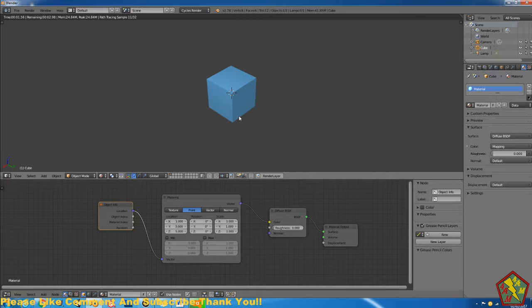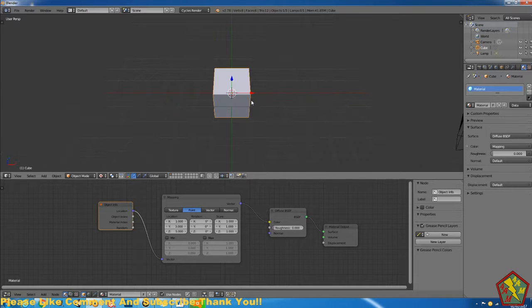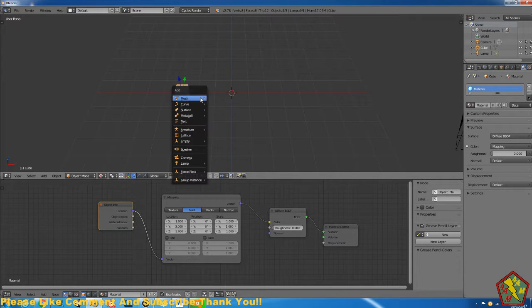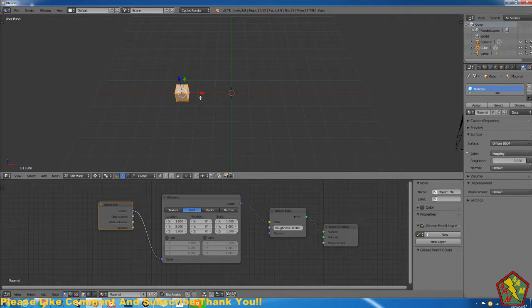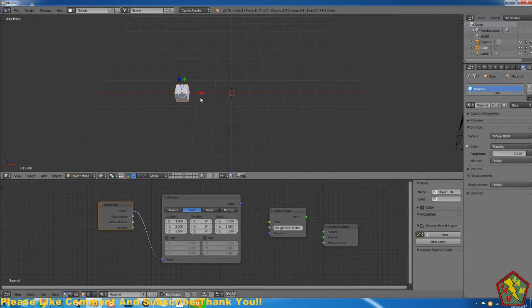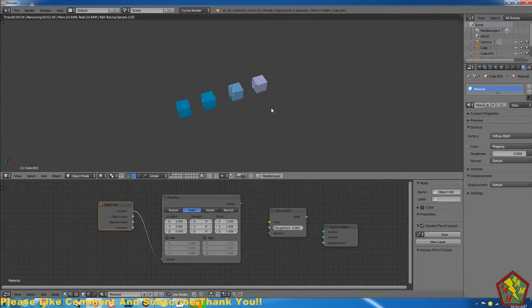So if we come out of this and scale that down a minute, let's go to there, X, and then shift D along the X, shift D along the X, shift D along the X. If we now go into this mode, there we go.